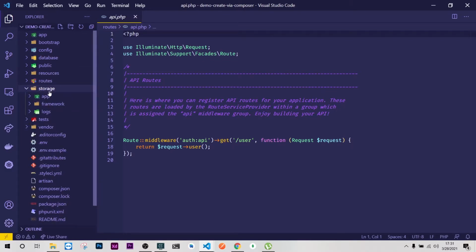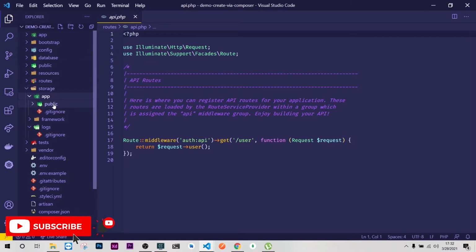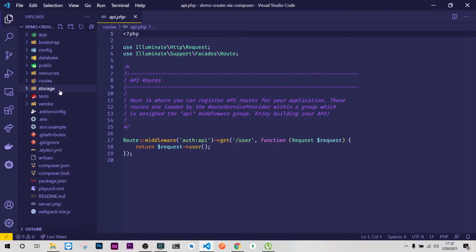Then we have storage, and storage is interesting because this is where we have all our log files. We'll have the framework, which contains cache, sessions, which are stored as files, all our testing results and everything, and views, which are now compiled resources. Then we have our app folder, which will contain anything that we choose or write from this one. It will just come here and be written here. So if you write a file in your Laravel application, you won't find it in the same directory you created it. You'll need to come to storage and go to app, and that's when you'll find it. But you still need to do a small configuration, which we'll do later.